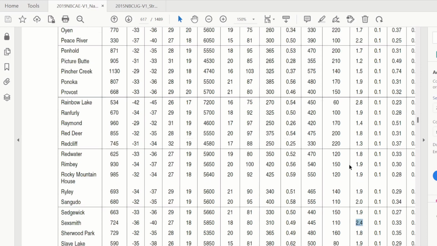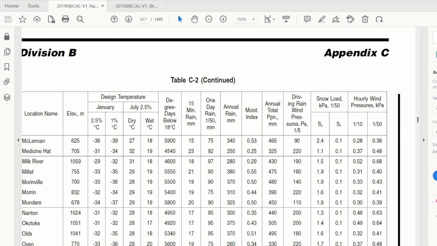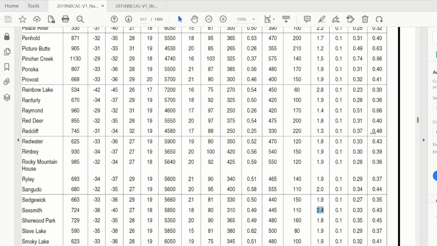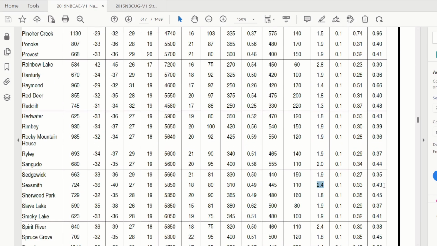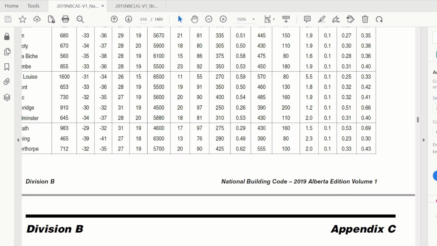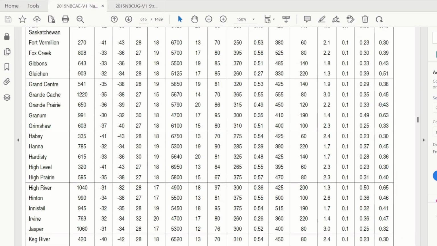And then for wind load, hourly wind pressure, this one, I think they are the same. Sixsmith is 0.43. Yeah, the same. Sixsmith is 0.43, and Grande Prairie is also 0.43.